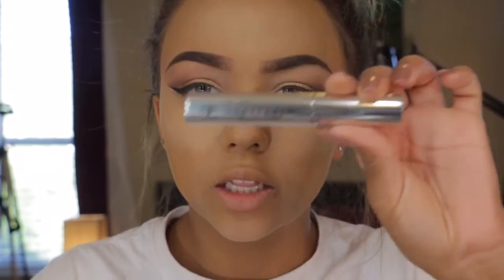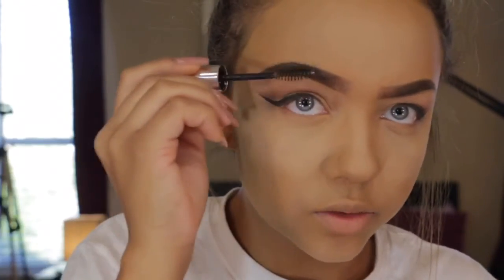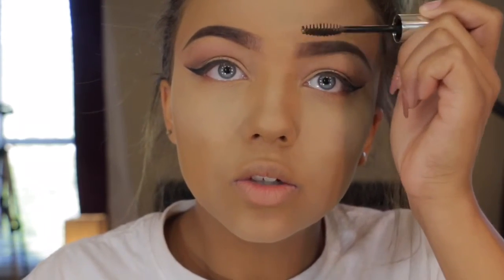The step that I missed previously was that whenever I do my brows, I typically like to do a gel on them just to keep them in place. So I'm going to go in with my Anastasia Beverly Hills Clear Brow Gel, and I just lightly apply it in the front, because you want it to be kind of faded in the front or else it looks super fake. I'm not saying that my eyebrows look really real right now, but some people really like them natural, some really like them drawn on, and I typically like mine to be drawn on.